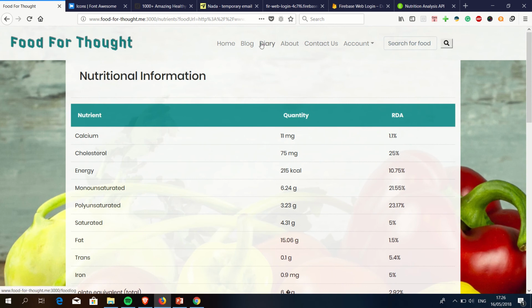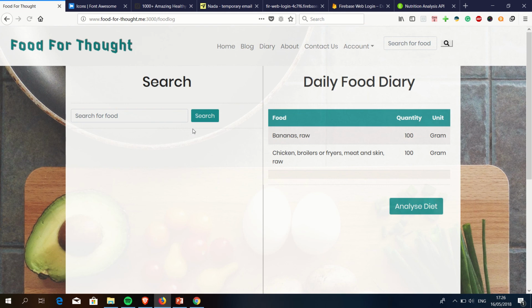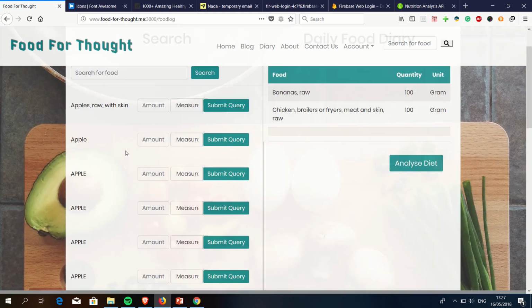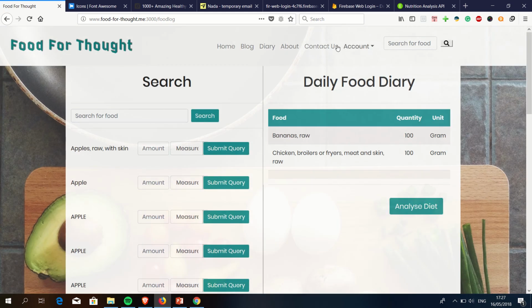So moving on to the diary page. The idea of this is that the user can log everything they eat on a specific day, and it stores it in a database, so then they can get a breakdown at the end of every day that shows whether they're high or low in specific nutrients. So I'll give an example. Again, there's already some foods logged, but if we try, say, apple, search, it gives a list of results for apples, which uses the same API as the search function.